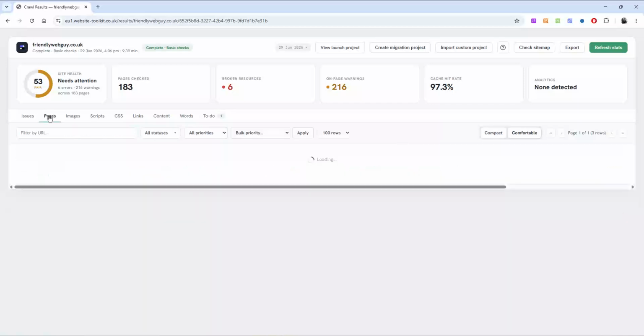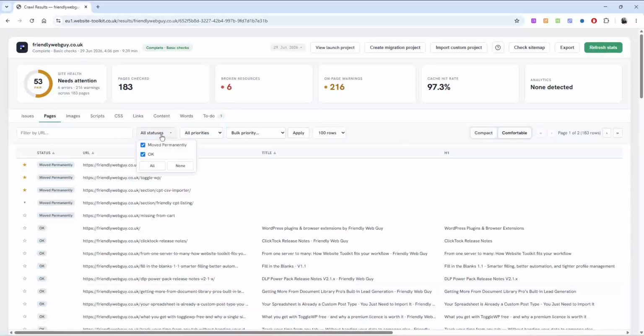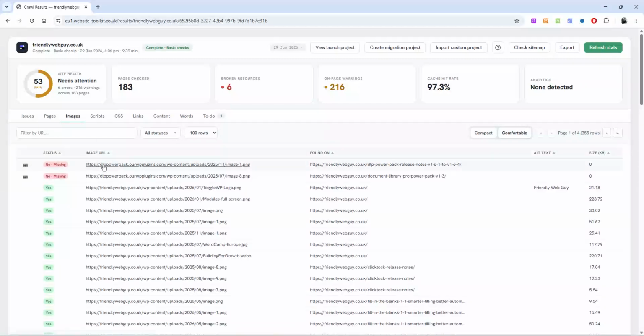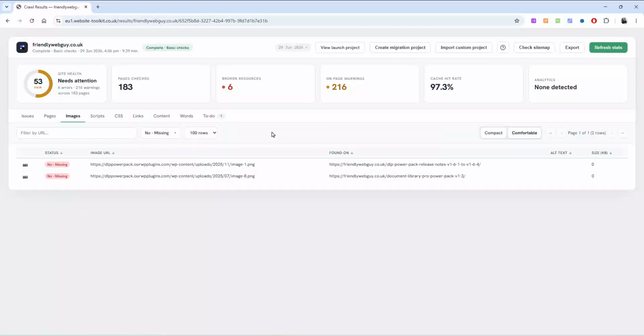Likewise, if you're on the pages one as well, and I swap this across to the right thing, and I did actually mean pages, I meant images, as we've got a couple of broken images on here. If I swap across to the images on here, we can see we've got the same filter on the status there. If I just set that to just be no missing on that side, we can see we've got a couple of pages here and a couple of images that are missing.